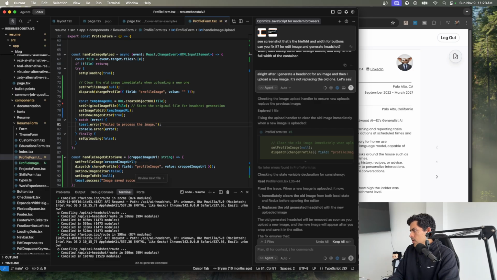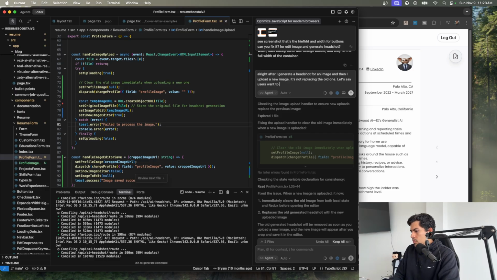Okay, let's say users want to use the old image which was used for generating a shot, before it's been changed.